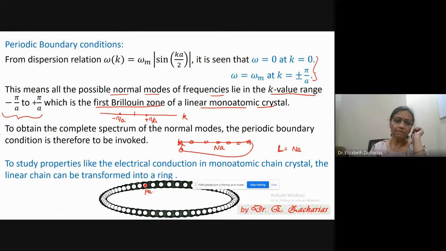Now, what will be Pa plus Na? Which will be the ion or atom represented by Pa plus Na, where N is the total number of atoms or ions in the chain? I talk about the location. Once more, I repeat, I talk about the location of this ion or atom as Pa. From some origin, I move P steps, I move a length Pa and reach here. Now, what will be Pa plus Na?